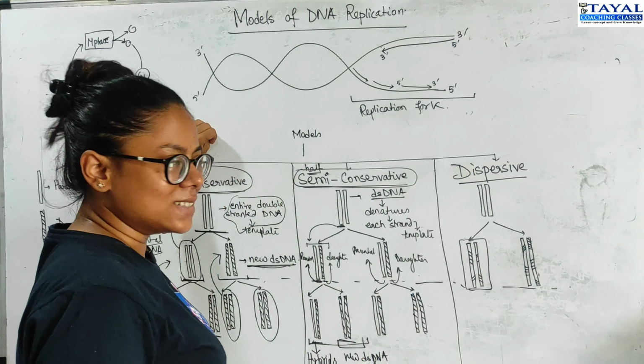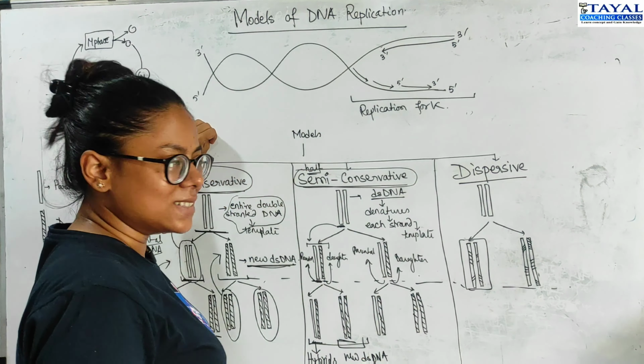Meselson-Stahl's experiment is based on the concept that DNA is primarily made up of nitrogenous bases, right? In every nucleotide, you have either adenine, thymine, guanine, or cytosine. Therefore, during the manufacture of DNA, nitrogen is a primary component that is taken up by any cell. E. coli was selected as the model because it has a very quick replication rate: it divides every 20 minutes, so its cell replicates its DNA every 20 minutes.